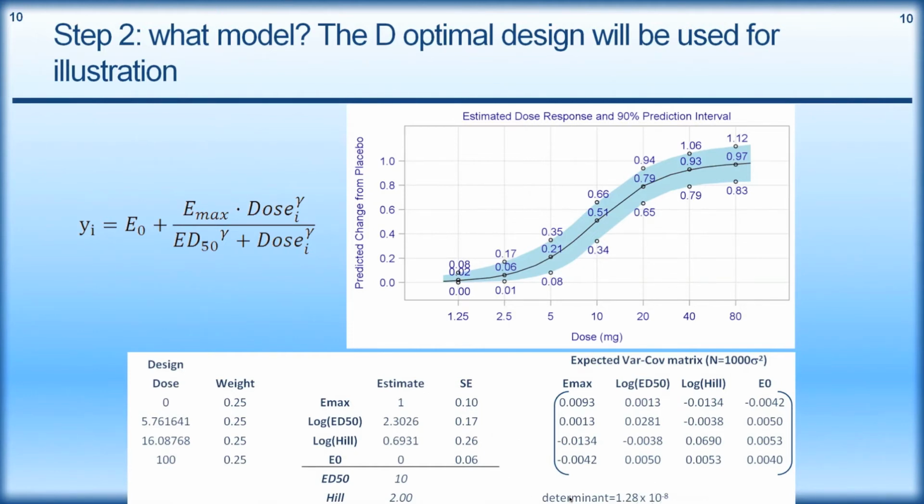Finally, we should just mention that the determinant of this variance covariance matrix is 1.28 times 10 to the minus 8. If you actually cut and paste these numbers, I think you get a determinant of 1.26. That's just because of rounding. The residual variability up here, if this was 1, we would need a total sample size of 1,000. So a residual variability of about the same size as the Emax here. So that would be 250 patients at each dose. And if this was 0.2, it would be a total of 200 patients. So about 50 patients at each dose level. And if we use this variance covariance matrix to calculate a 90% prediction interval, it would look something like this.